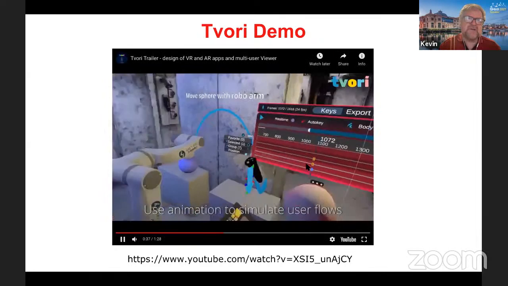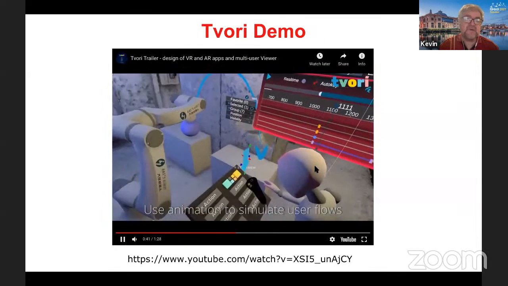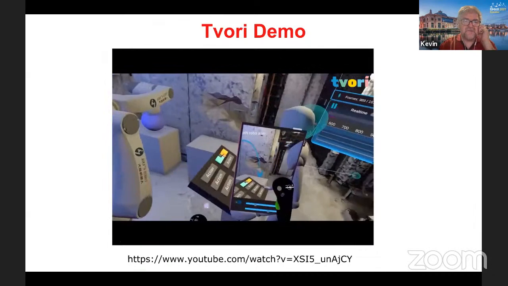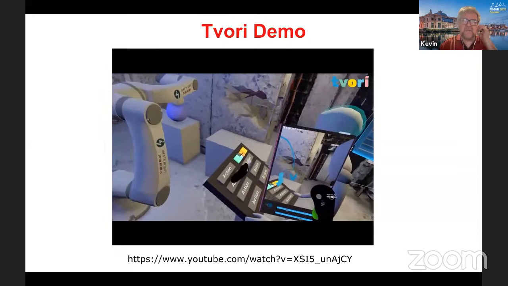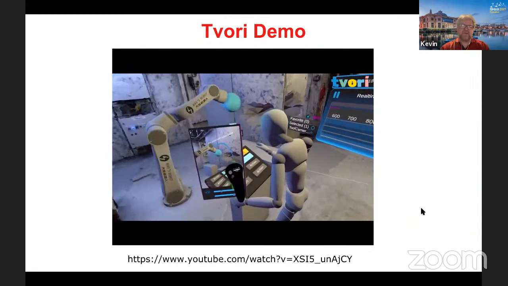This is one of the timelines they use for animation, so they can select different objects or body parts on the objects, and then bring those into VR to show what it would be like to have a VR interface with Usenet.